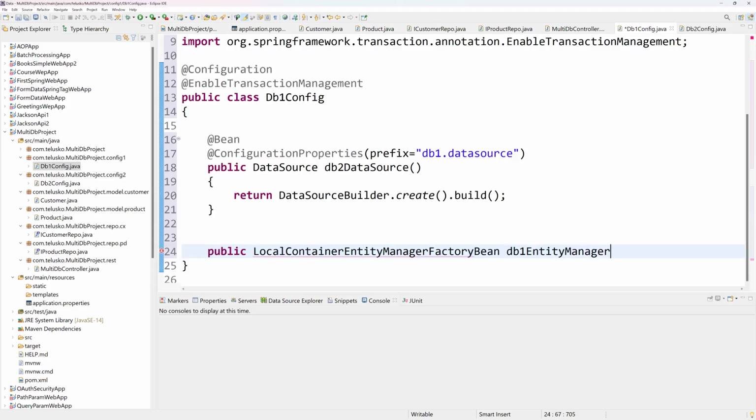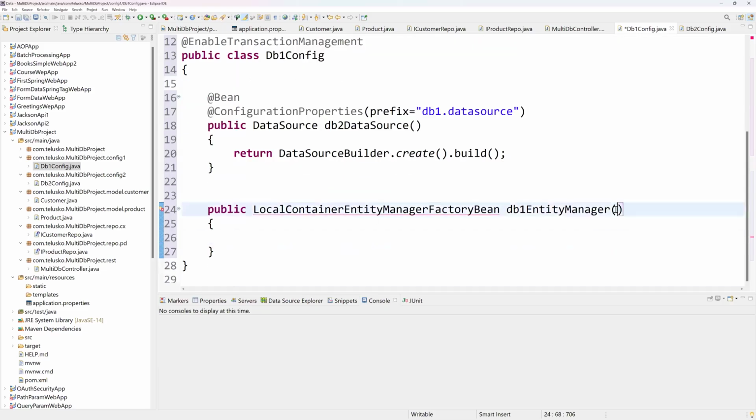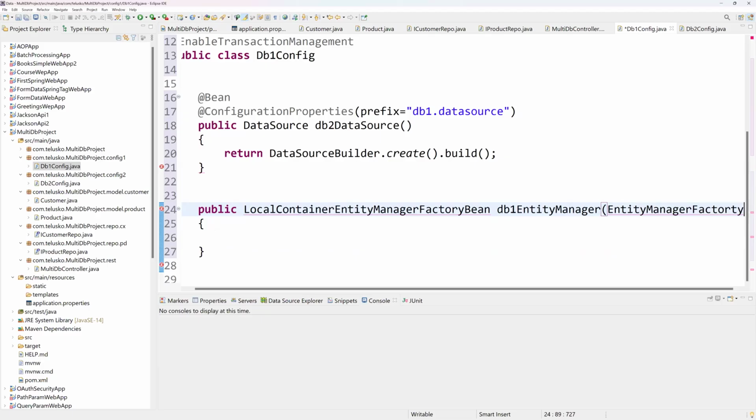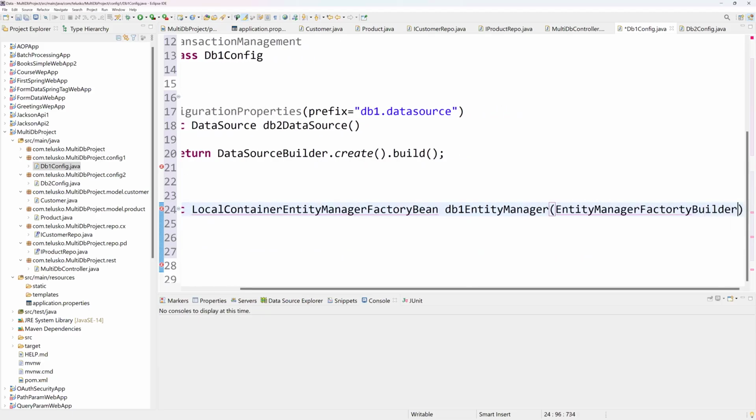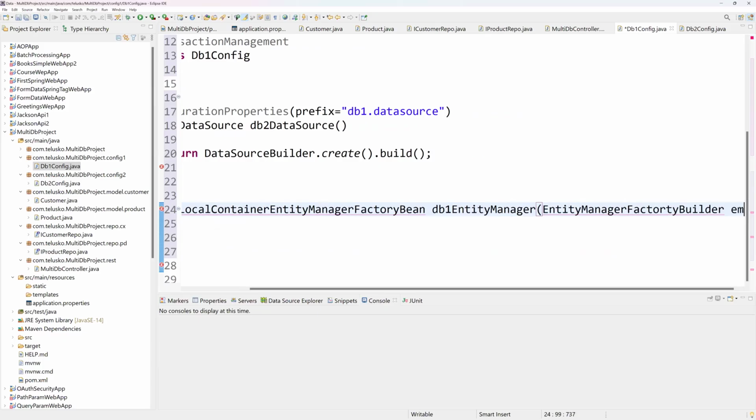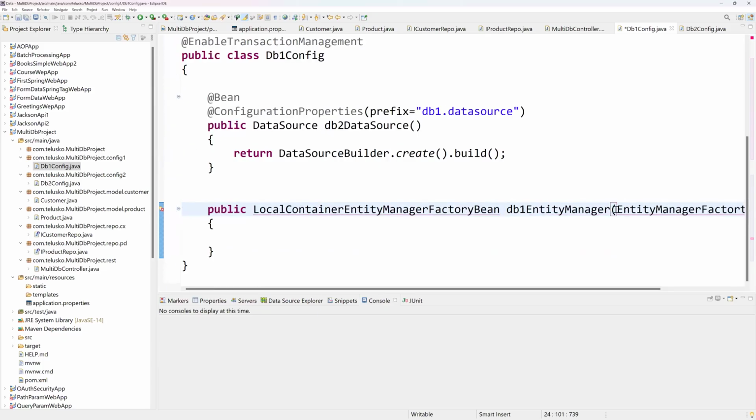Entity manager is the name of the method I've given. And I would like to accept one parameter here. I should get hold of entity manager factory builder, type entity manager factory builder, a reference variable. And after creating this, I'll hand over to my Spring. I'll say here bean.